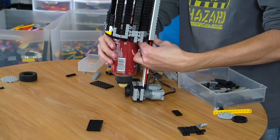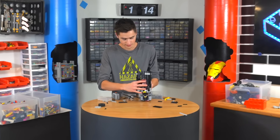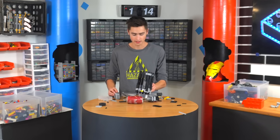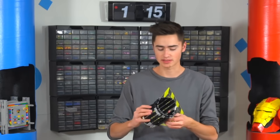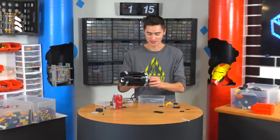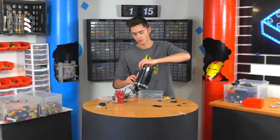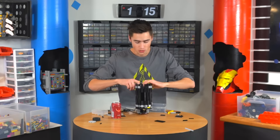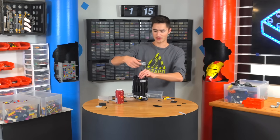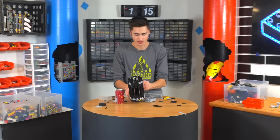We put the soda in from here — yes, we can. This thing slides over it. So we pretty much have this mechanism working, more or less. The next step is to make this thing actually look better. We need to create a cover for the top, and we're going to lock all this together with an array of a round Technic piece. Have the battery box up here like so, and then we'll just be able to switch it on and off. It's all decoration from here.